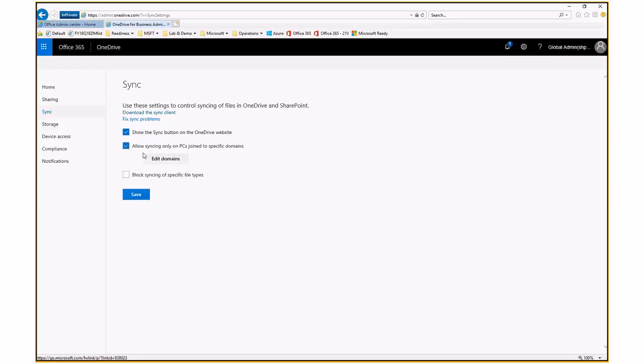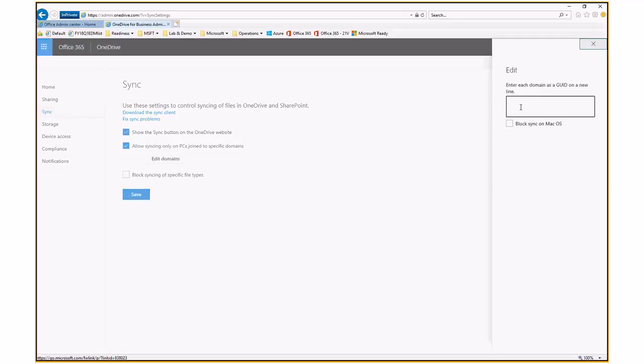You can control so that only PCs joined to specific domains can get the syncing. This option is something like blocking sync on macOS, right? You do not want the end user to sync on the Mac. This is quite important here. So you only want the end users to sync on their domain-joined computers, right?